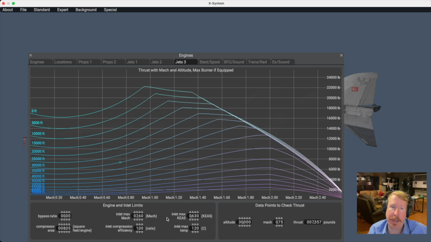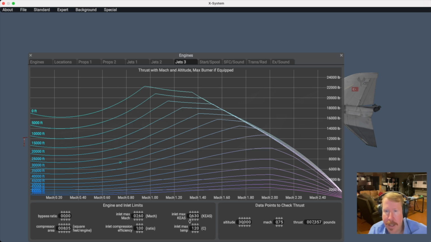got a supersonic inlet with all the sharp edges and swept inlets and inlet control, boundary layer control management, all that stuff to get supersonic air into the engine efficiently, and the thrust won't just fall off at Mach 1. So entering an inlet max Mach number above 1 is what telegraphs we got a supersonic inlet with all the concomitant curves that we're about to go over. Inlet compression efficiency, I've entered 1 because I've found surprisingly that works pretty dang well.